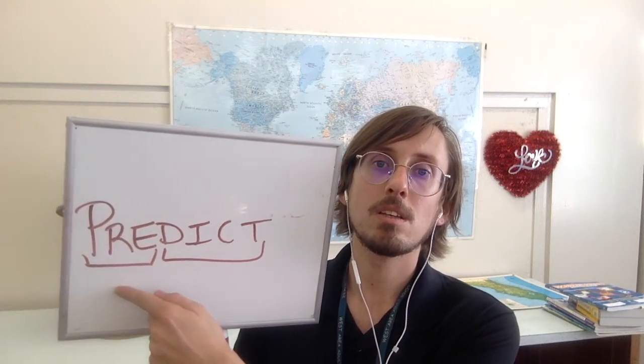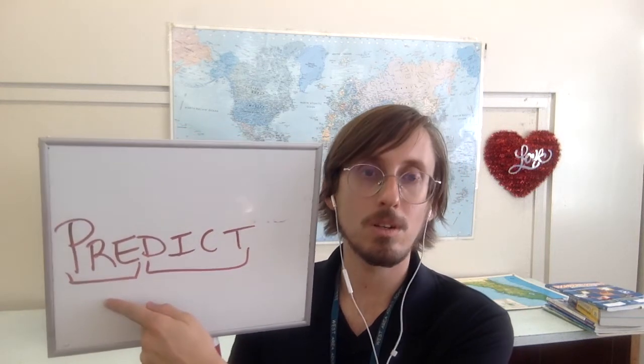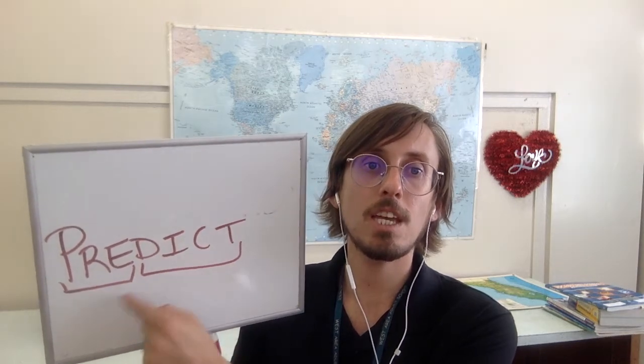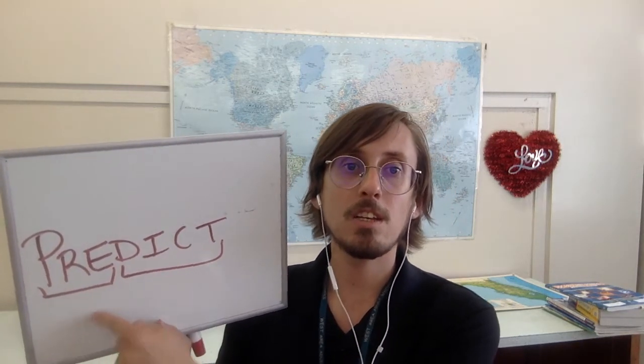Pre, we use for something coming before. Predict, to say before something happens. You are saying something that you think will happen before it happens, before you know if it will happen, before you have seen the future. You're thinking, this will probably happen. I really think this will happen.